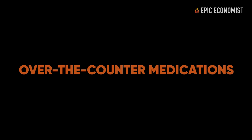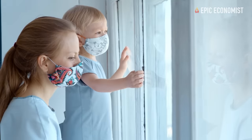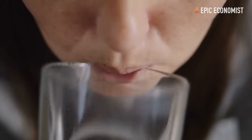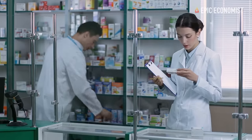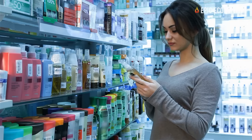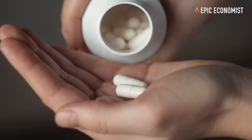7. Over-the-Counter Medications. Imagine that stay-at-home mandates come back after an intense snowfall or other natural disasters, or if a new pandemic breaks out. We don't even have to experience something extreme to find ourselves in a situation where we're stuck at home indefinitely. And without key medicine at our disposal, everything can get worse if someone gets sick and going to the hospital is not an option. Stocking up on painkillers, anti-inflammatory medications and ointments, allergy medicine, and heartburn pills will be a huge lifesaver for you and your family. In about a month from now, lots of people will start looking for these products as flu season begins. Now is the time to check your medicine cabinet to see which medications you're running out of or have out of date, and look for promotions at your local pharmacies.